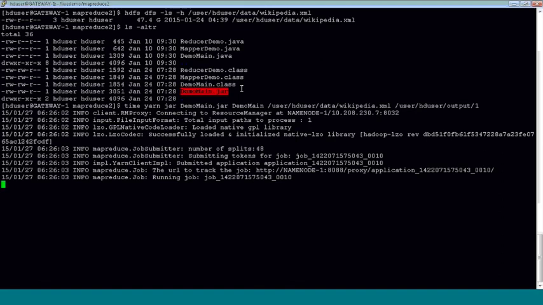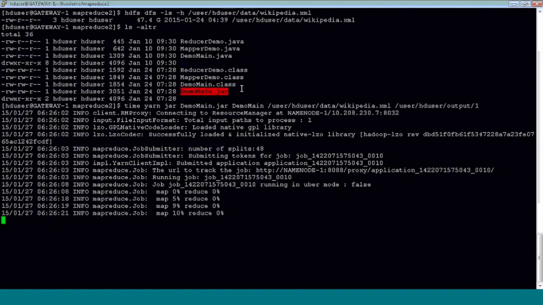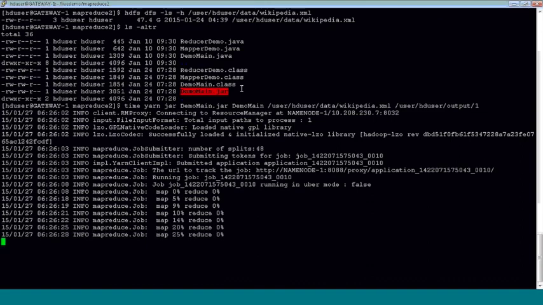At this stage, Yarn is actually going to find out information about where the data is stored in HDFS. It's going to determine things like the resources available in the different nodes. And then it's finally going to initiate the job from a selected node. Now, it's actually started the map job at the moment. It's counting up, and this is what it looks like to actually perform a MapReduce job.